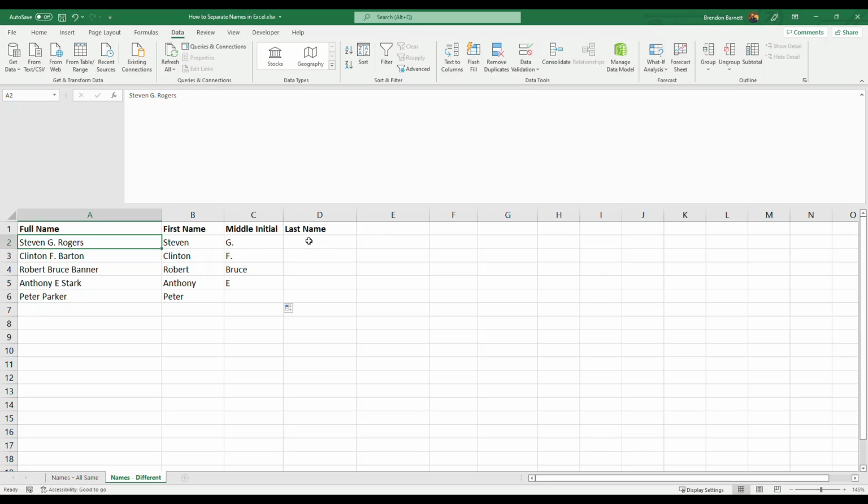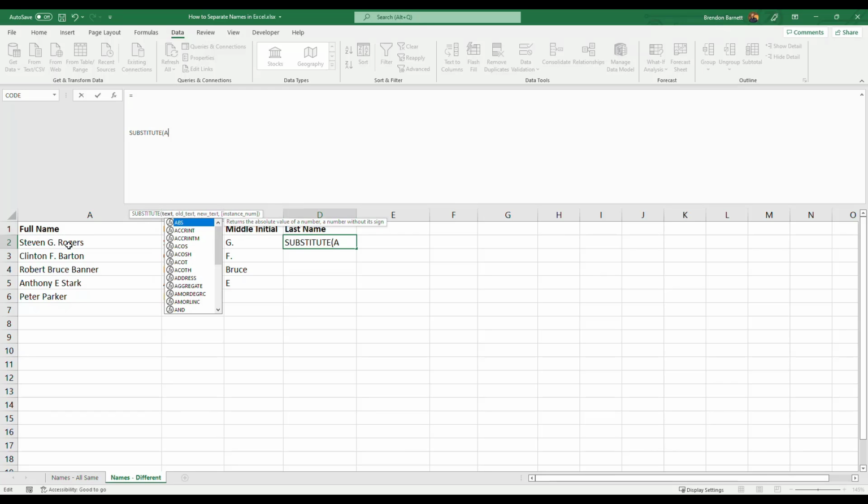So this function actually works a little bit inside out. So we'll just go through some of the initial functions here that actually start in the middle of our formula. So the first thing we're going to do is we're going to take this string and we are going to substitute every space in the string with 100 spaces. So I'm going to do that with the substitute formula, and you'll see why we're doing this in a moment.